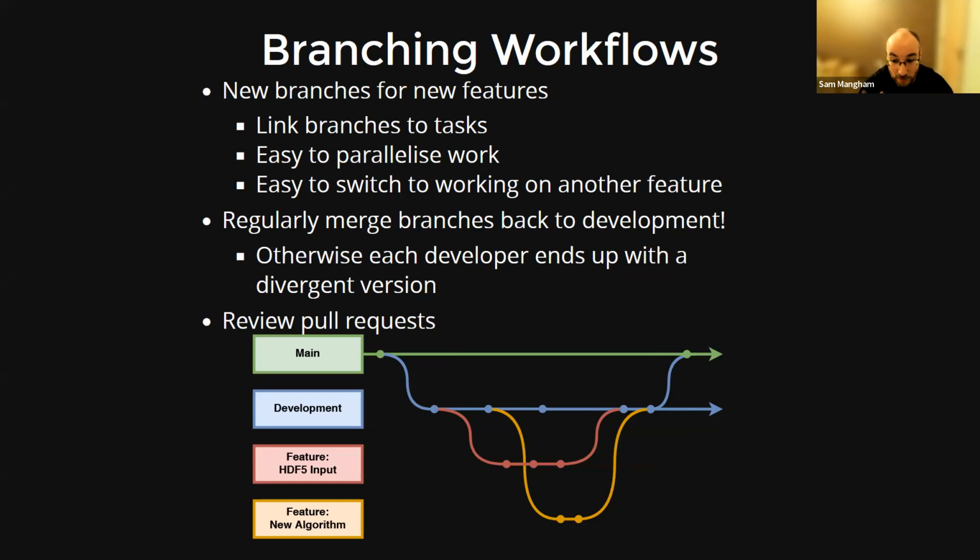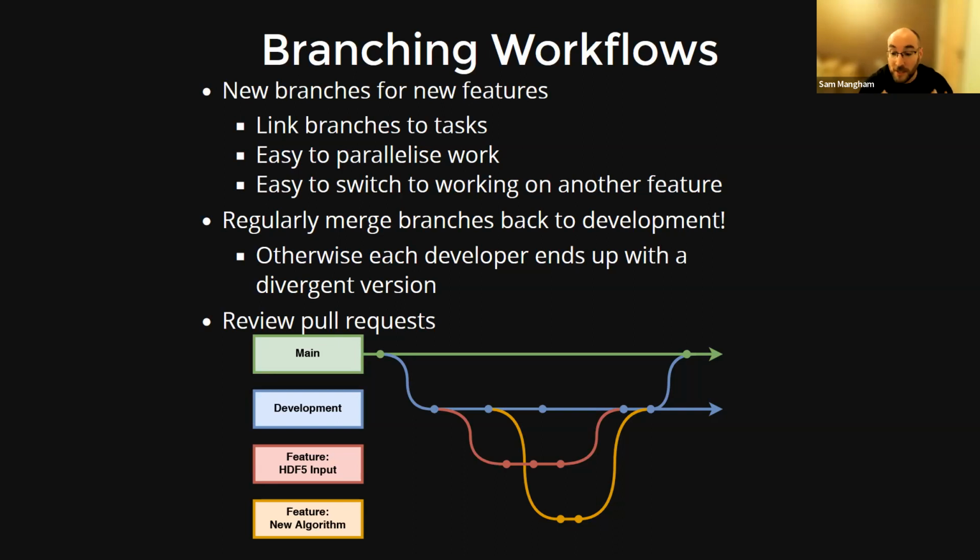So ideally, the process of merging these branches together into the development branch will happen once they've been rigorously tested. And ideally you can sort of, oh, I'll get to that a bit later. Yeah. And then once you've managed to merge all the various new features into your development branch, once you start using that in a paper, then you can use that to merge that into your main and create a commit for that.